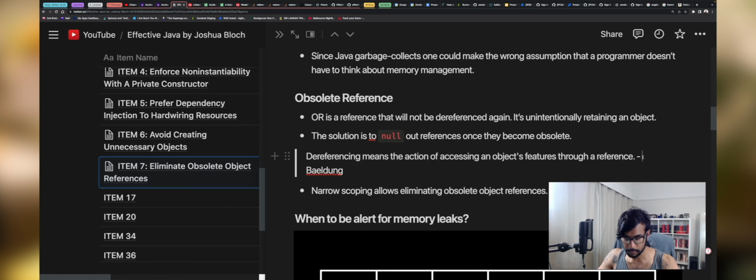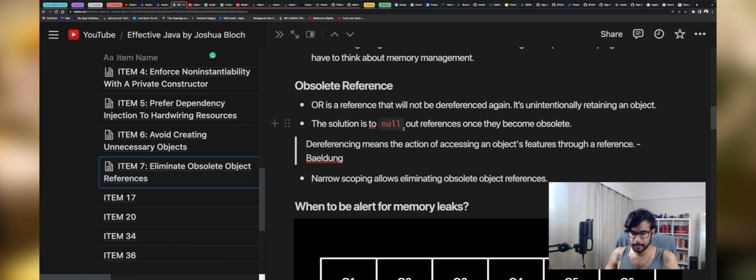To have a more formal and clear definition, from my favorite Java programming website, Baeldung: dereferencing means the action of accessing an object's features through a reference. And one way to prevent obsolete object references is by narrow scoping. What's narrow scoping? It's what you would see in a for loop. In a for loop, you declare int i, for instance, and that variable is within the scope of that for loop.